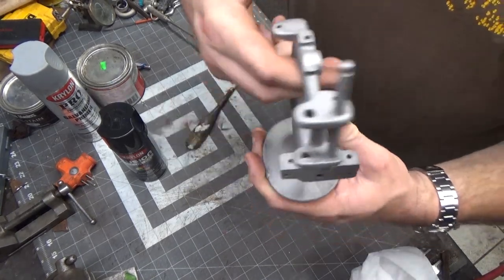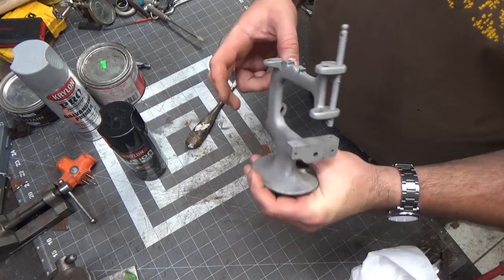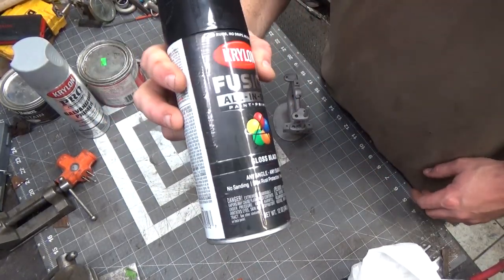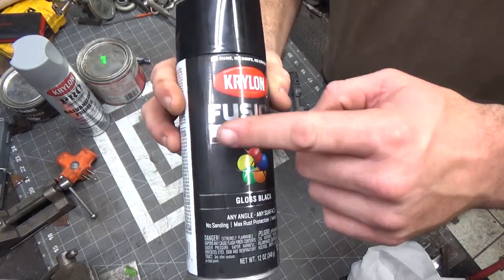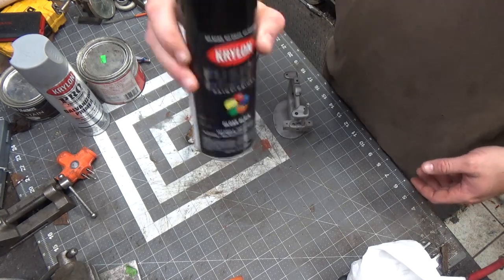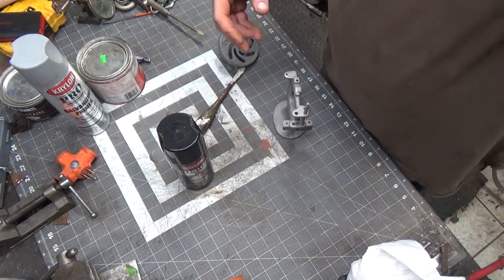Alright, so those are cleaned back up again. The only thing good about that is it only took a matter of seconds to blow that crap off of there. This is going to be sort of insane, but this says primer and paint all in one. Maybe I'm overthinking things, maybe it's simpler, maybe I just put one can on. Let me try this, if not I'll blast it off again.